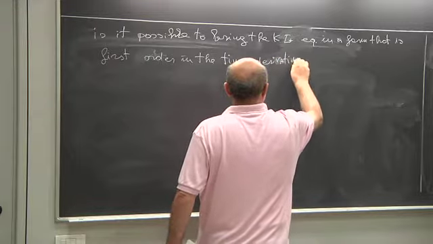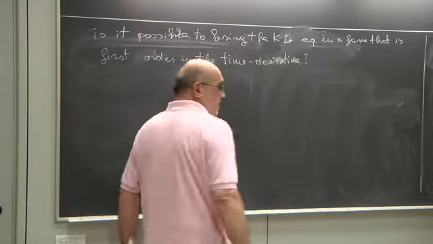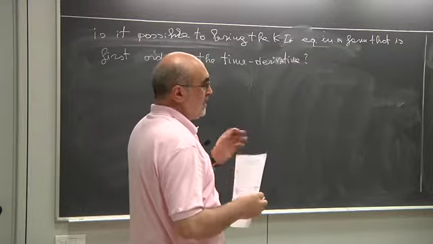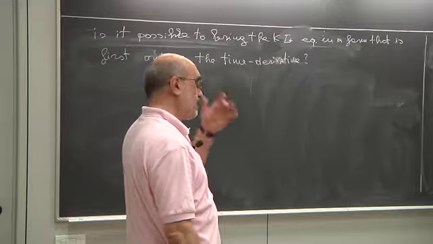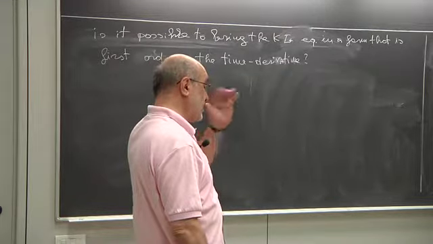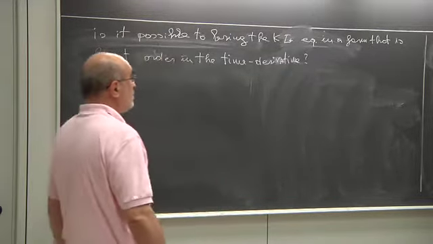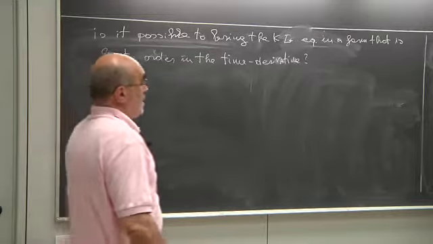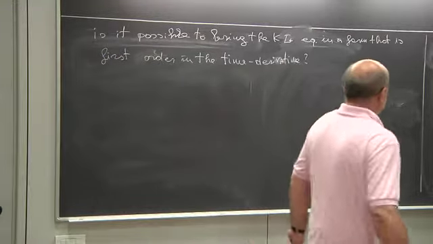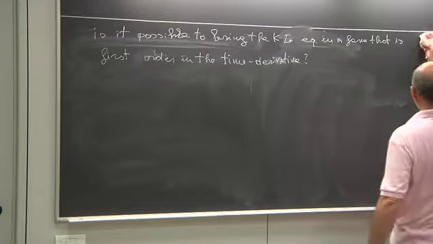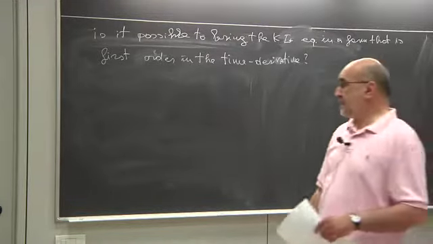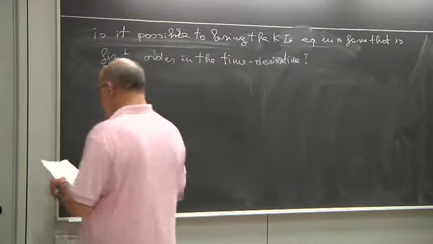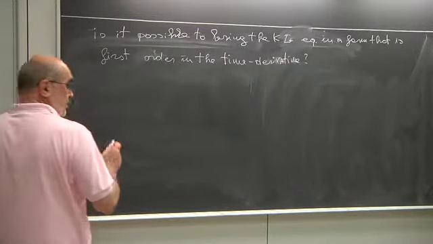You know, all the problems of probability interpretation of the Klein-Gordon equation came from the fact that the Klein-Gordon equation is second order in the time derivative. So, well, let's see. It's not that we want to solve those problems, but let's see at least formally if we can bring the Klein-Gordon equation into first order derivative.